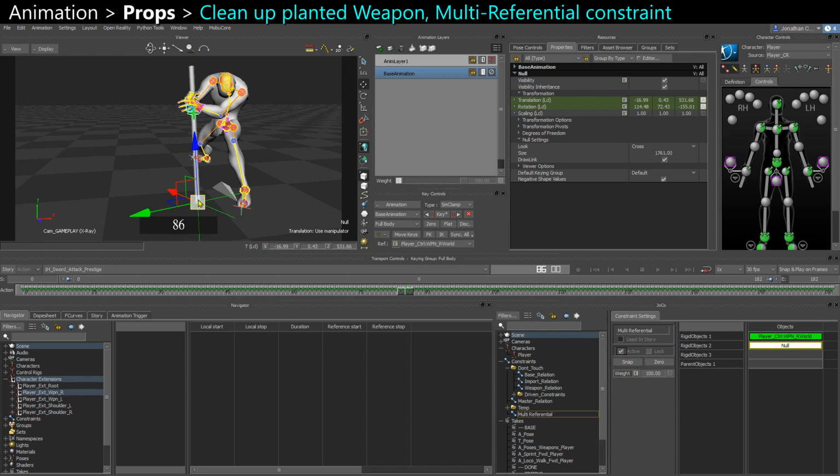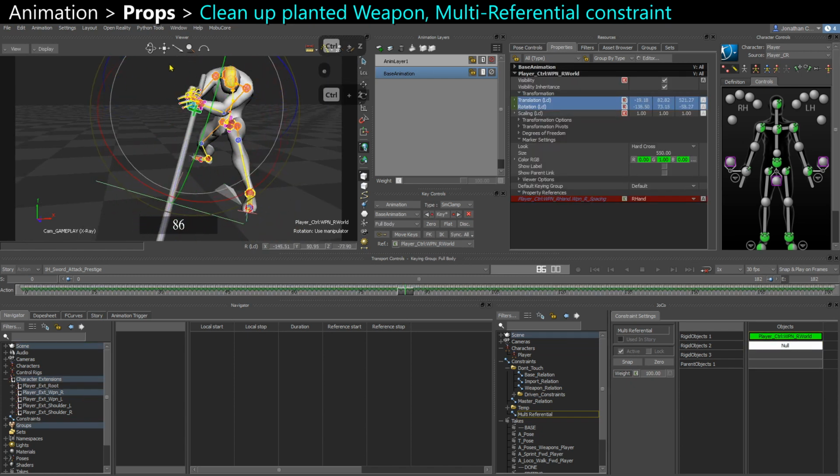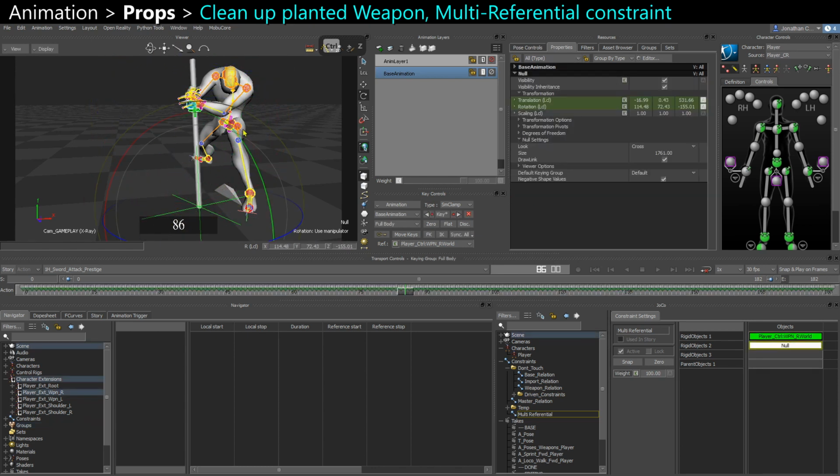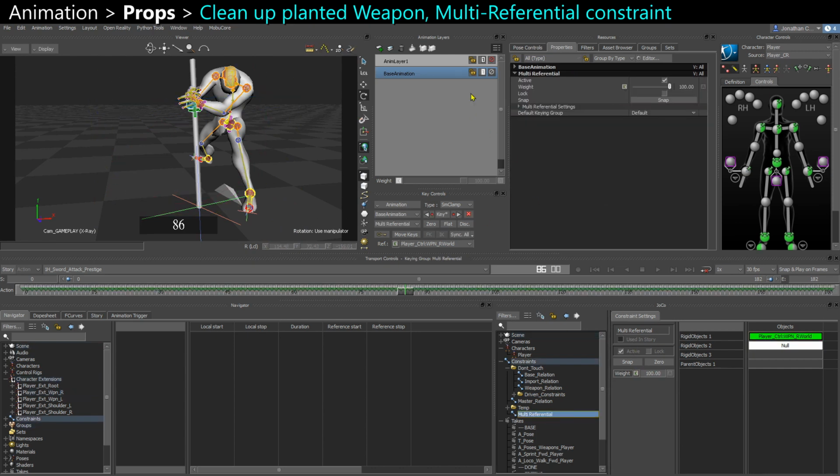activate it, when I take the locator and I drive around, the other object follows, and vice versa. If I take the world space control and drive around, the locator follows. And then on my constraint, if I lock it here and I go to multi-referential settings, I also see it here in my key controls ref. I see who is driving. So either my world space control, that's around the handle, or the null that's at the bottom.